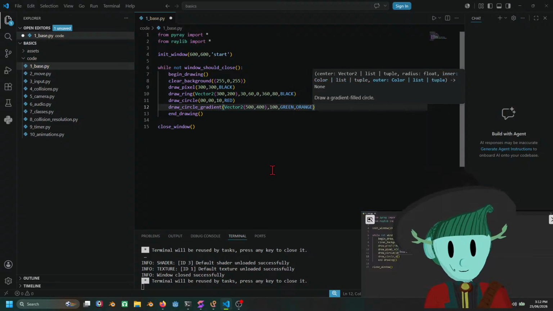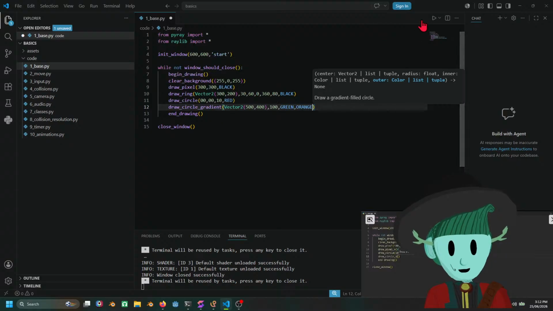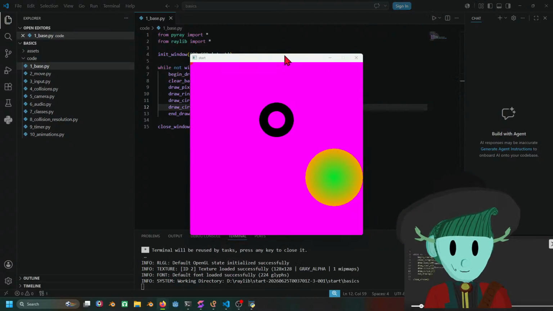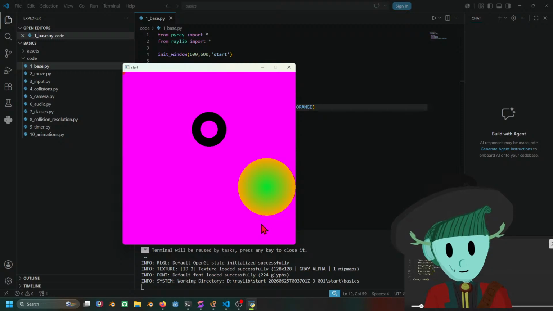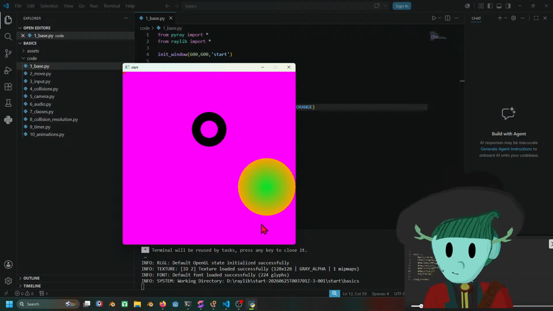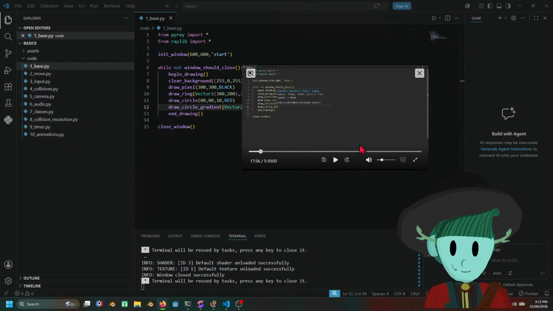Hey, okay. I think that's complete. I think I pretty much gave it all the arguments it needs. So if I run this, see what happens. Ooh, okay. I was expecting more of a linear gradient rather than a spherical gradient here, but that's a pretty nice effect, I guess. I'm gonna close up RAYLIB for that.